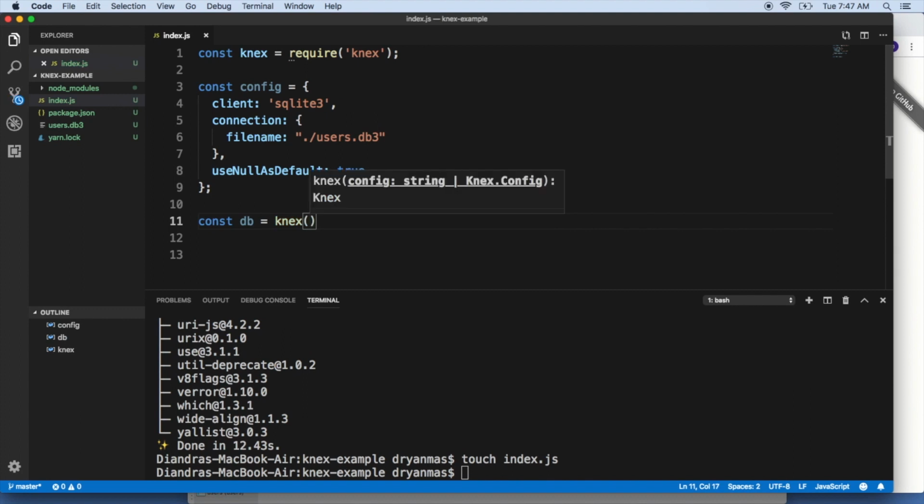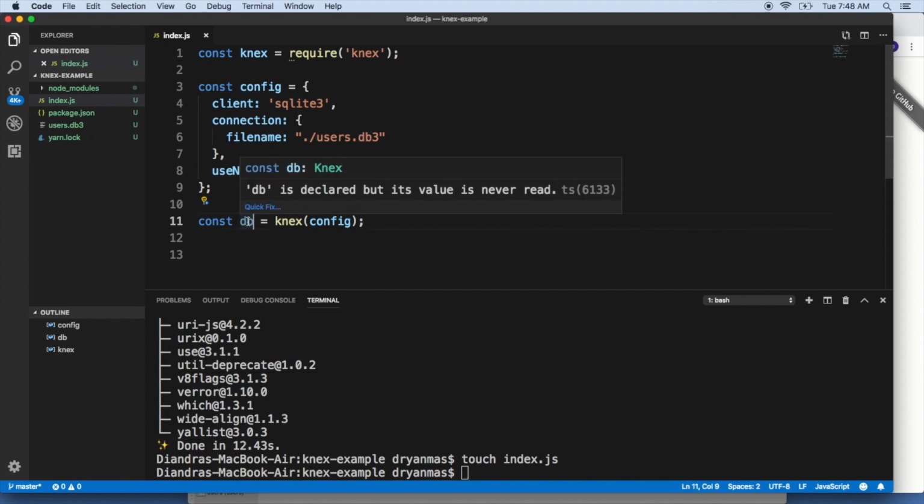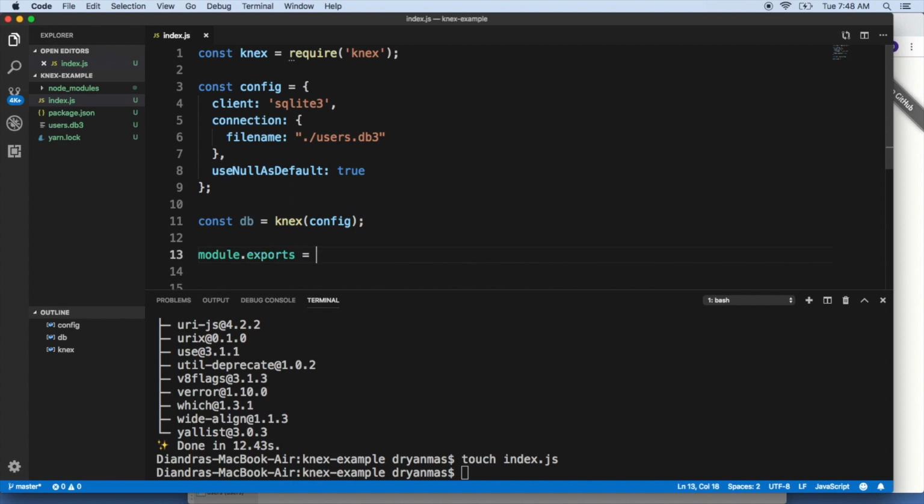So we can call Knex, pass in the config object, and it will return something called DB, or you can call this different things. Generally, we'll see it called DB. And this is going to be the object that all of our query building methods live on. So this is the key. Oftentimes, you might see this DB object exported so that you can use your query building anywhere in the code base. But for this video, we'll go ahead and just do everything in one file. So go ahead and pause the video, get caught up here, and then we'll start to build some query statements.